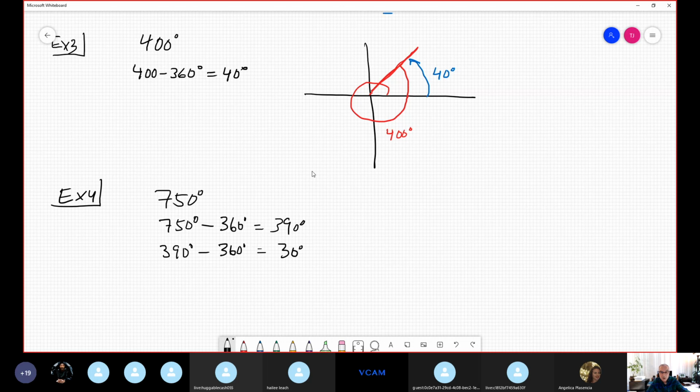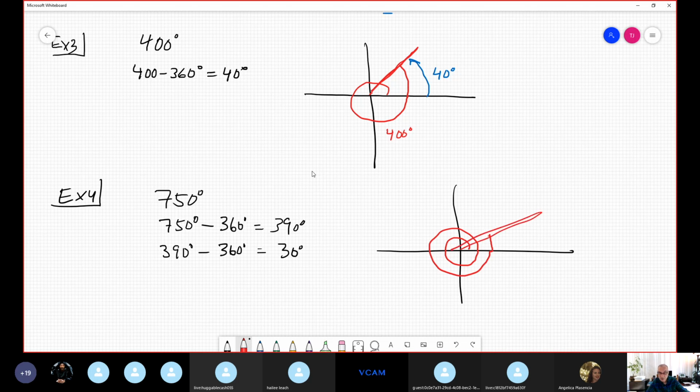So what is the interpretation of this? The interpretation is this angle, 750, is 2 revolutions. Look, one revolution is 360. Another revolution is 720. And continue 30 degrees more. Here, this is the terminal side. Now I discovered one easy way to express it: 750 degrees is 30 degrees. And this is the coterminal angle.